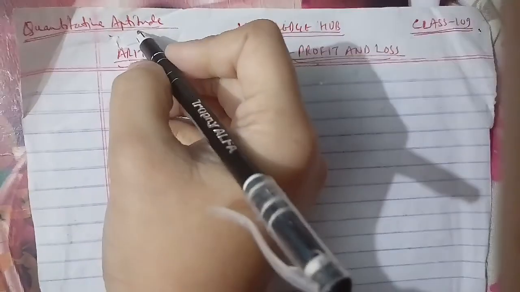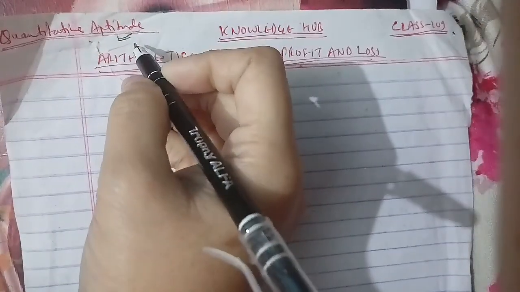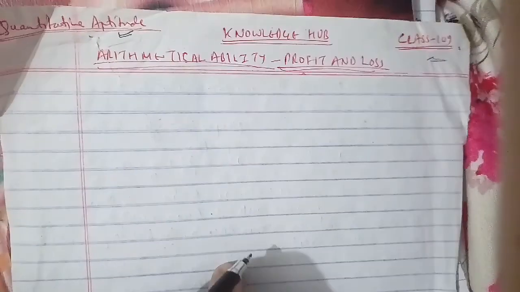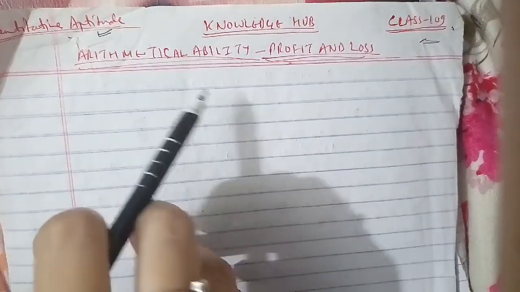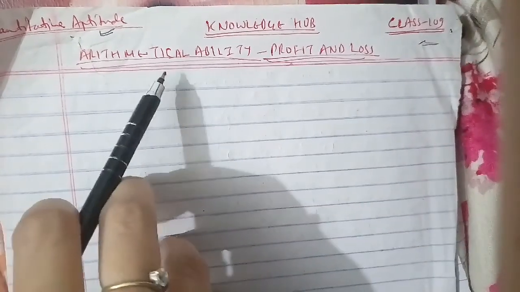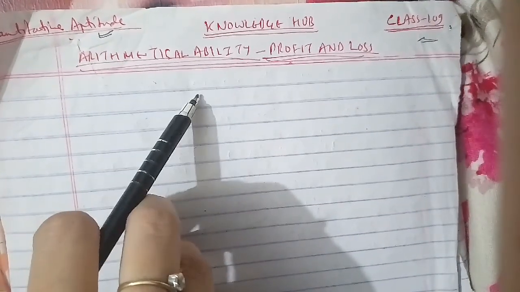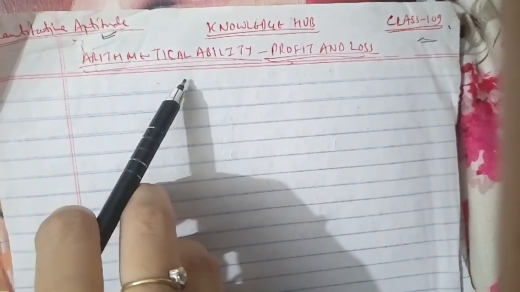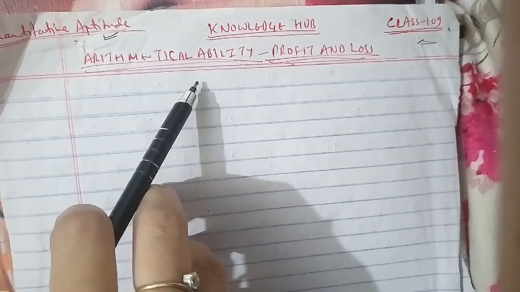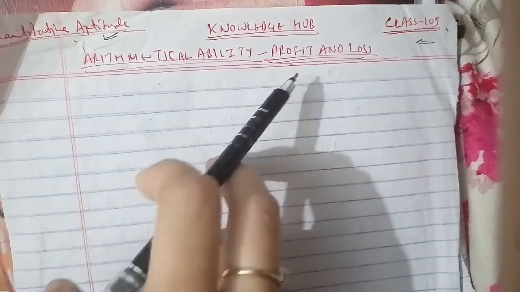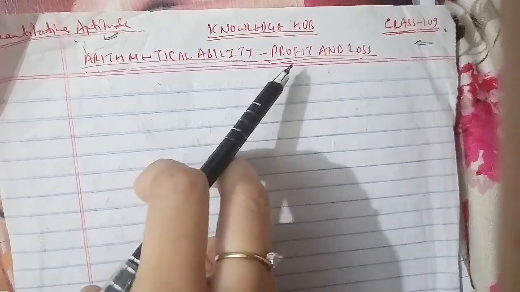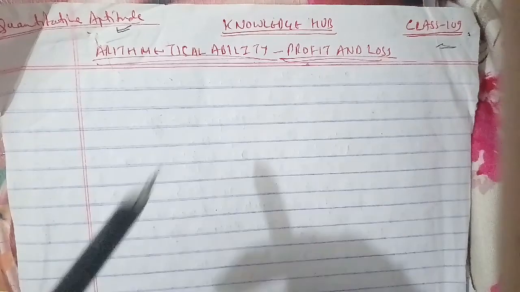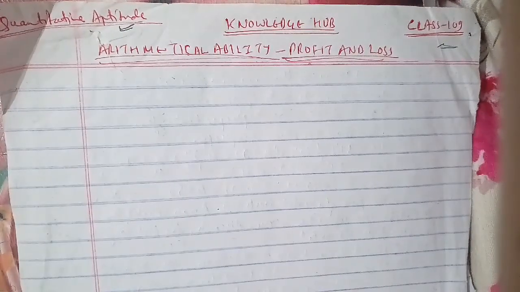Today we're going to start with your quantitative aptitude class, which is the 109th class of the session. Here we're going to start with arithmetical ability. In that we had started with operations and numbers, HCF and LCM of numbers, decimal fractions, simplification, averages, problems on numbers, problems on ages, and percentage. And now we are dealing with the 11th topic, profit and loss, which we'll have to discuss here.